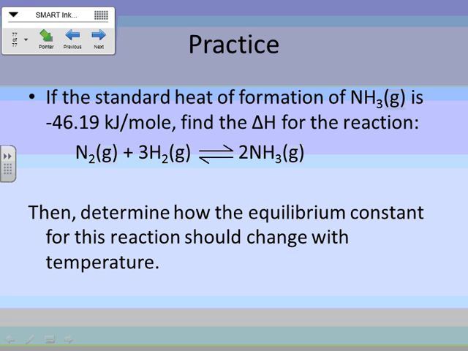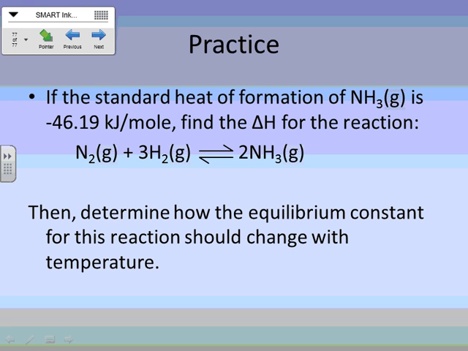How does this equation differ from the standard heat of formation? Again, this is taking you back a ways here. Yeah, thermodynamics was tough. Okay, standard heat of formation is how much heat is either released or absorbed when you form 1 mole of the product. You guys remember that? Standard heat of formation is for 1 mole of the product. How many moles of the product are we forming here? 2. Okay, so we double our delta H here.